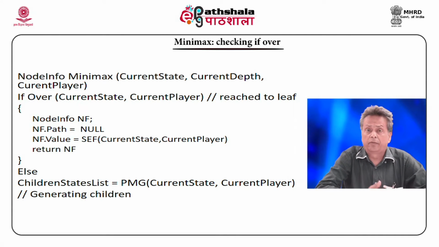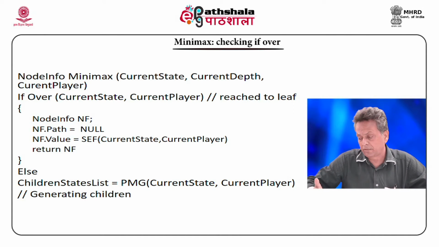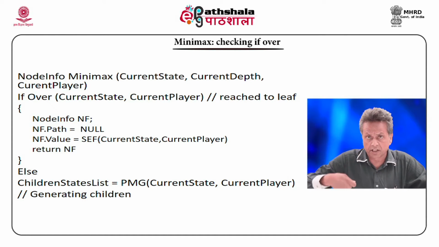So if we have reached the ply, in the earlier case we found that 6 is the value for the ply. So over might return, come back, when we reach the 6th ply. Okay, so when we reach there, what should I be doing? I should be returning two things. One, the heuristic value of this.